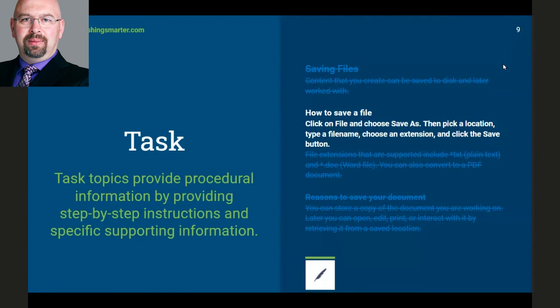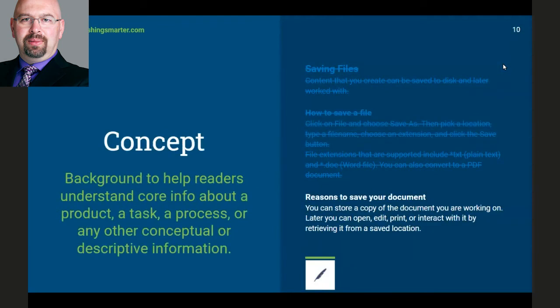Instead, I take what my subject matter expert's given me and I take a look through and I find the task, how to save a file, and I read it and I say, yeah, that's the procedure. So this is how you do something, the step-by-step. I also want to go through and have the concept so that I can explain to my reader why, what's the benefit, the reasoning of this function existing? Why would you want to save a document? And here is my logic for it.